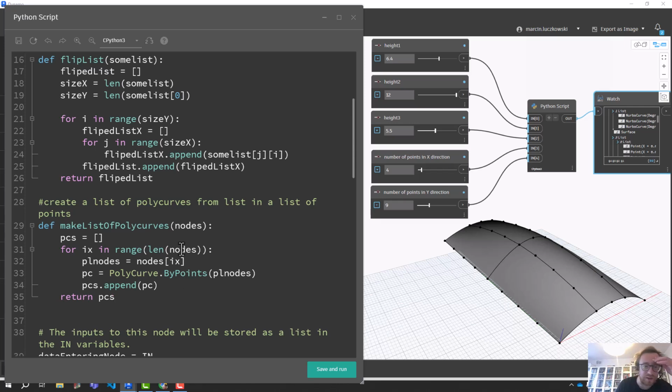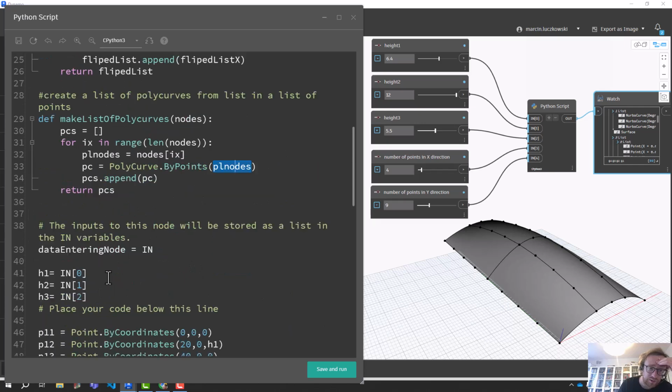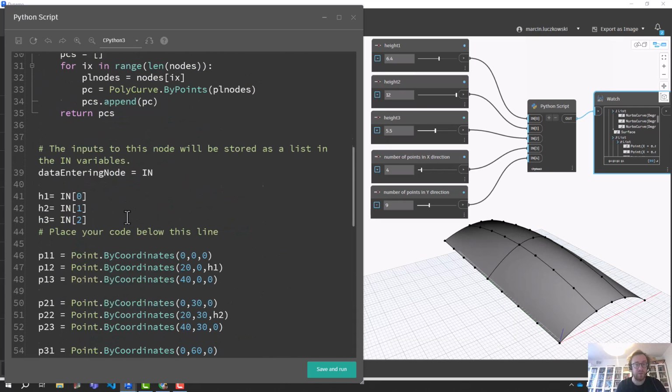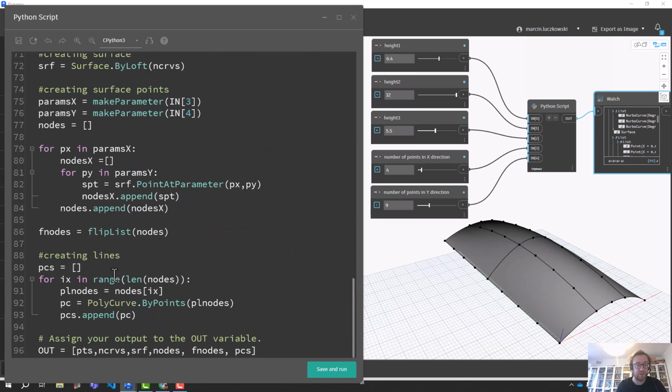So let's just see. The nodes I named with the same naming, so the nodes will come here. It will take the nodes, PL nodes, it's this one here. So it should be working. Let's try. I'll just copy the name, make polycurves.